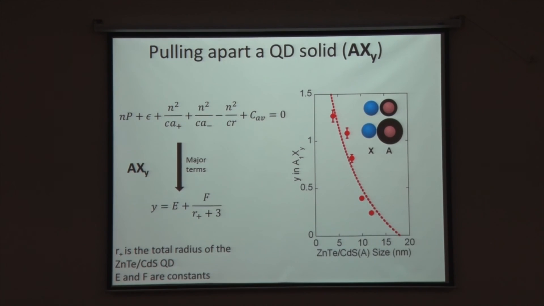The way we did it is somewhat tricky. We take a quantum dot, we put an inert passivating shell on top and we keep changing the thickness of this shell. This essentially ensures that we are continuously changing the lattice parameter so to speak of this solid. The result is immediately obvious. We find that this relationship describes the behavior of these quantum dots rather beautifully and in fact the stoichiometry changes with the separation. So this is effectively doing an experiment of pulling apart a solid ionic solid continuously without really interrupting or doing anything.